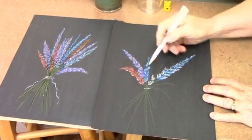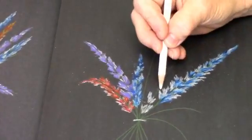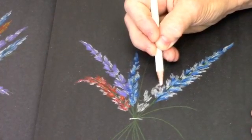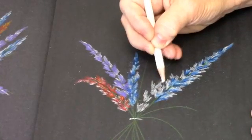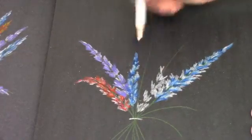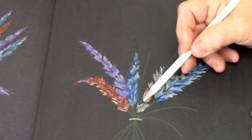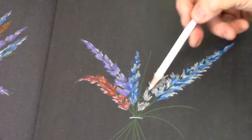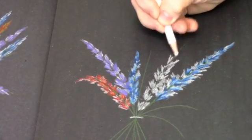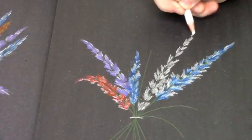Now, I'm going to leave a lot of black space because remember I'm going to use the red and the red orange and the white. So I need lots of space to add colors. And I want this one to look like it goes behind my blue flower here. So I'm going to get it right up next to my blue flower there. Should we make this one nice and wide? I don't need to make it wide just to fill in all this space. I could add another stem right there, which I might do. Okay, let's give ourselves some white coming up here. I'm going to leave lots and lots of black space there. And we're going to come up and up and up.